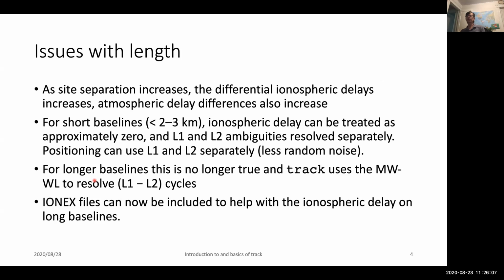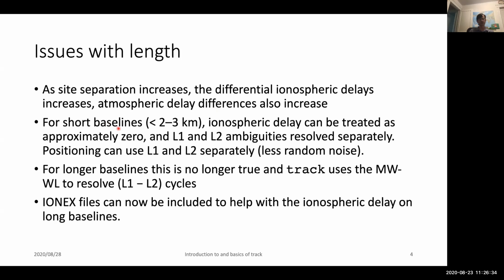So this issue with the length of the baseline, the separation between your sites, has major impacts primarily because of the differential ionospheric delay and the differential atmospheric delay between those sites. In modern data, the degradation in positioning because of the orbit quality is a very, very minor contribution to the degradation with increasing baseline lengths.